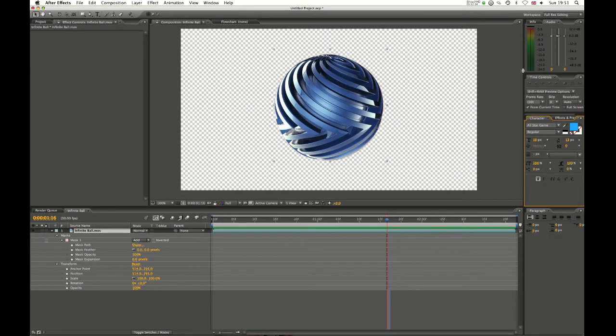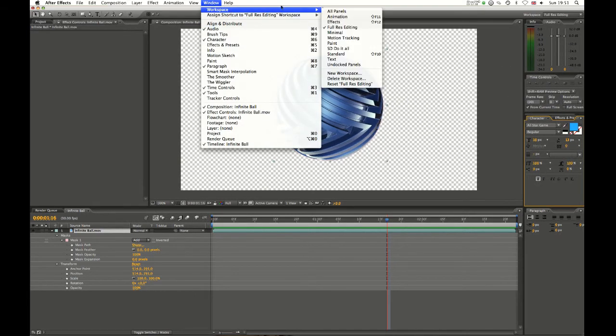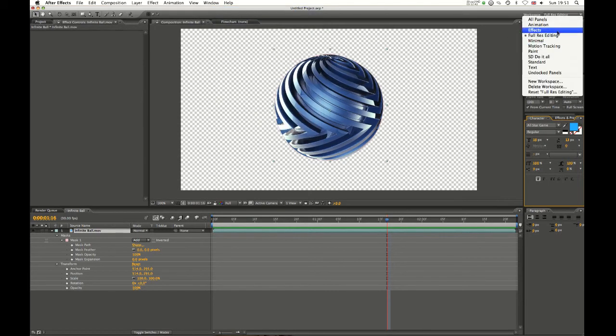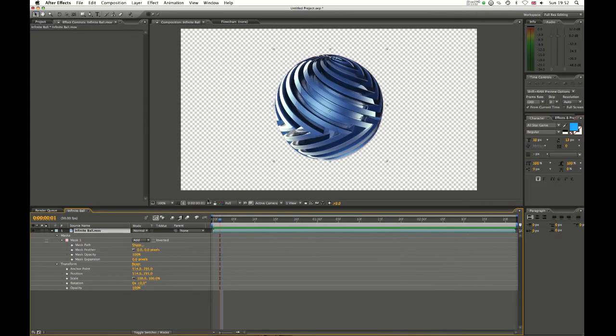And if you ever get to the point where you've made a nice layout, you save it. So you go to workspace, new workspace, and then you would name it and save it, and so then it would be accessible from here. And if you ever got to the point where you've maybe deleted some of the menus and you want to bring them back, you can just go to reset, and that will reset your work area, which is also useful to know.